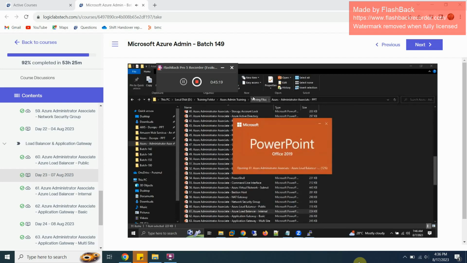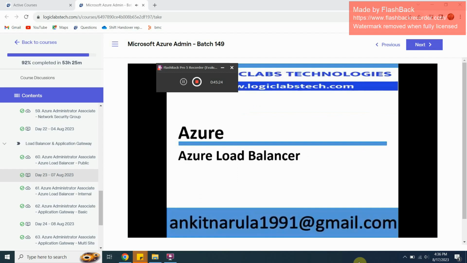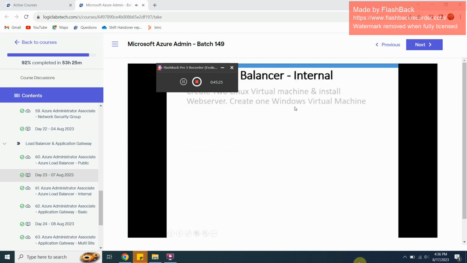Now, for the internal load balancer, I have already told you that it is used whenever we want to create some application internally in our organization. So what I'm going to do here is create 2 Linux virtual machines where our web page will be, and 1 Windows virtual machine.